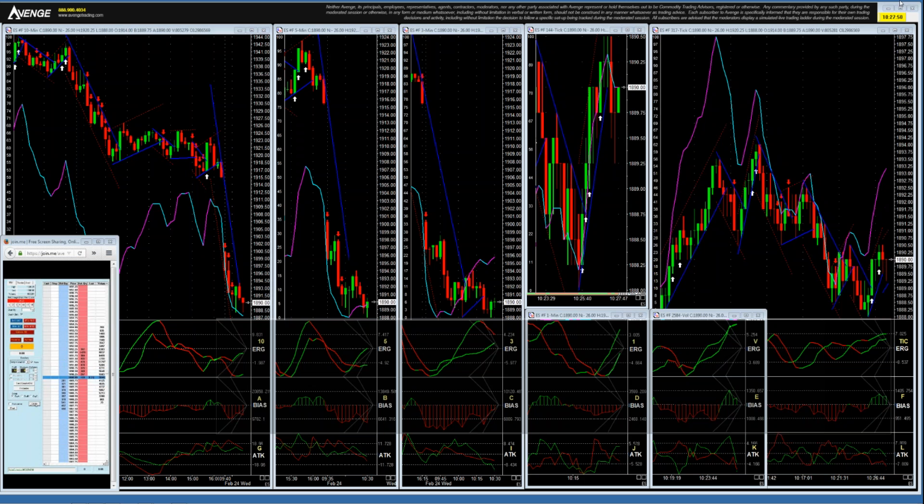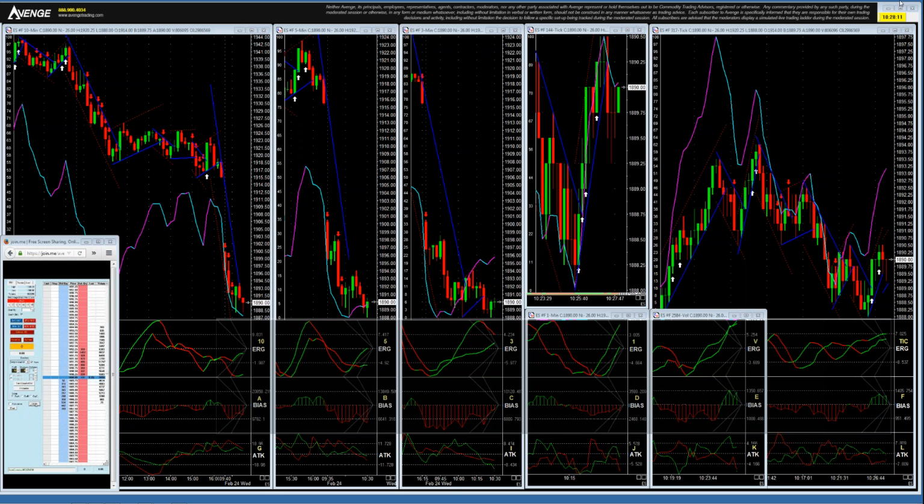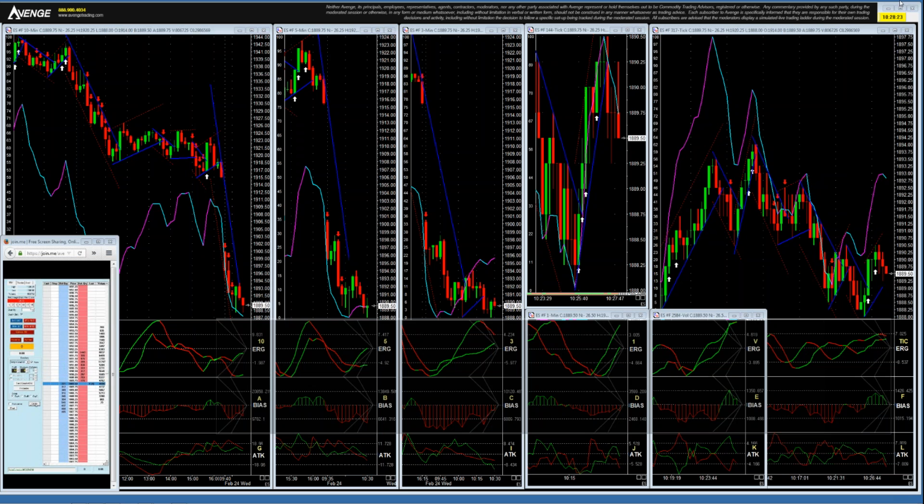If you look at the K attack, very recently we had a spike upwards in the number of people trading buy contracts, especially as the green line went to the top of the chart and came back. And there was a shortage of people trading sell contracts as that line went towards the bottom of the K attack chart. So that's another thing to keep an eye on. It doesn't necessarily affect the information you use for a trade. It just gives you an indication of what the volume is at any given moment and what it is projected to be in the future as well. It tells you how fast the market can be expected to be moving while you're in your trade.